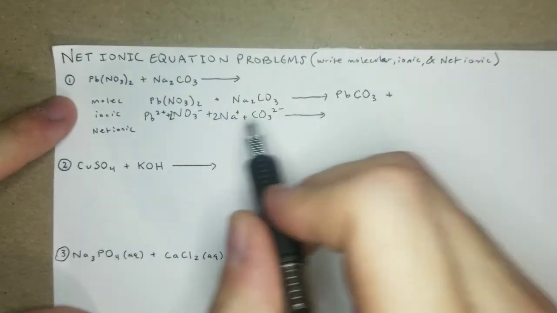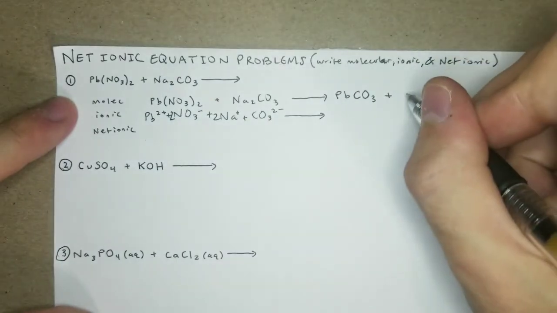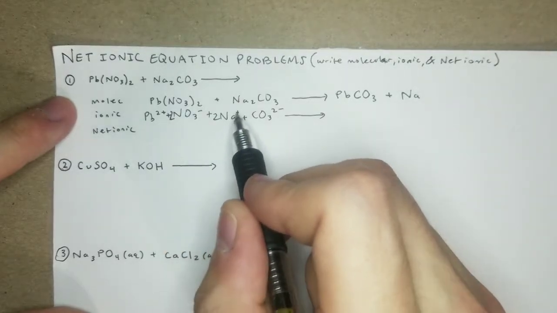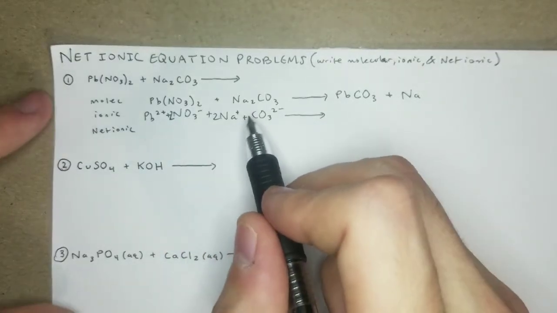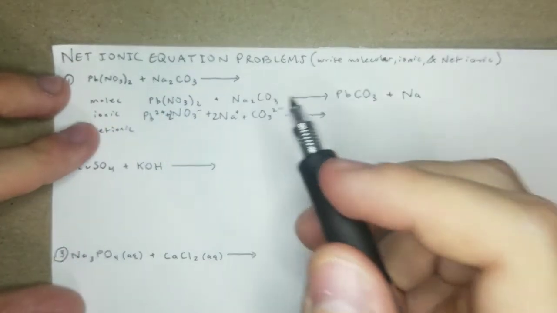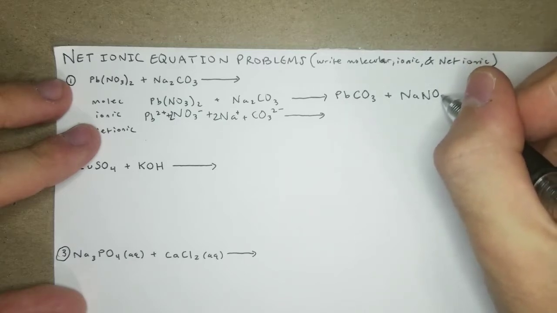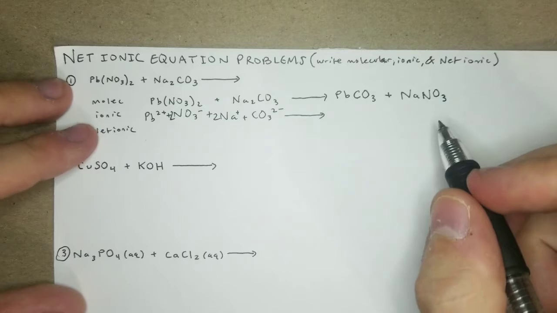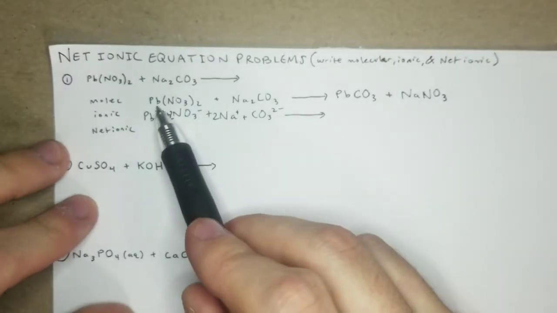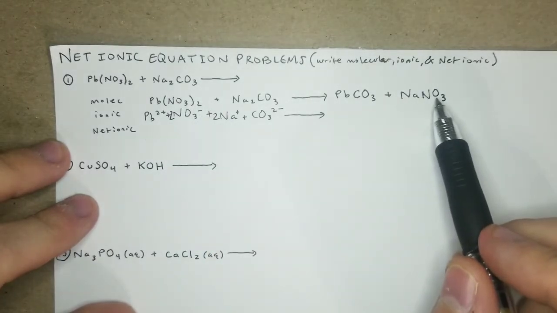Now we'll have the cation from this one with the anion from this one. So start off with sodium, Na, which we know is a 1 plus charge. And the NO3 is going to be a 1 minus. So this kind of works out as one of the easier ones in terms of balancing the charges. But before we move forward, we want to make sure we have the right number of each element. So we have 1 lead, 2 NO3s, only 1 NO3 over here.